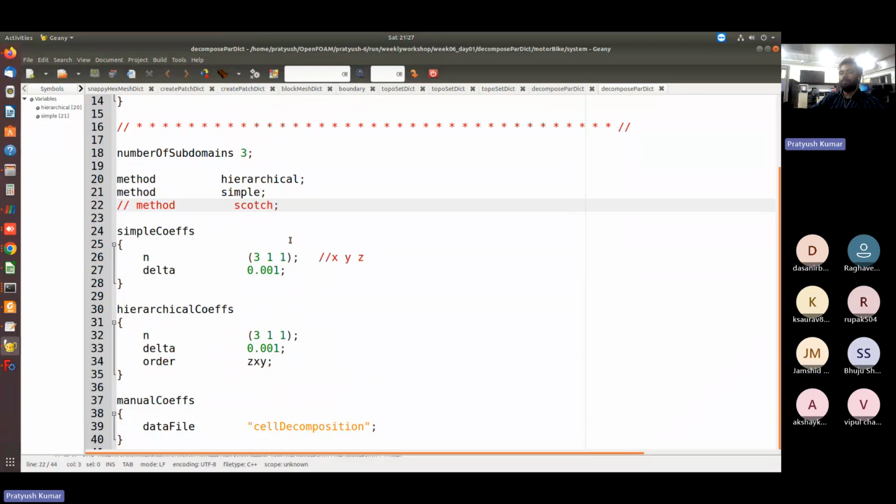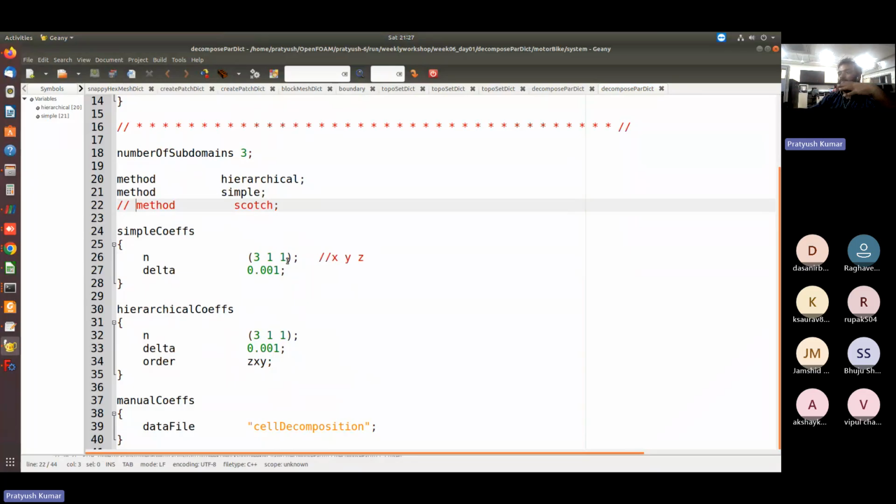Now what is Scotch? There is no requirement of order. In Scotch, the simulation side selects the decomposition by optimizing the number of cells in each given processor. So if you have 3 processors and you are using the Scotch method, it automatically divides your domain into 3 subdomains based on an optimized solution.